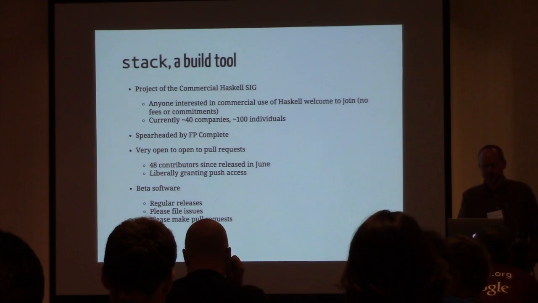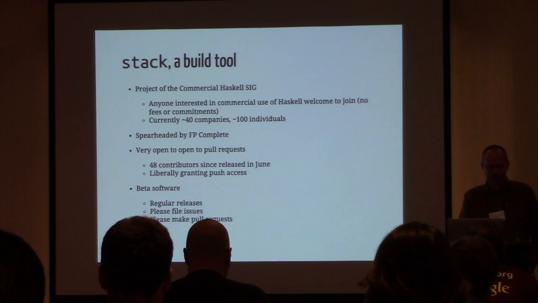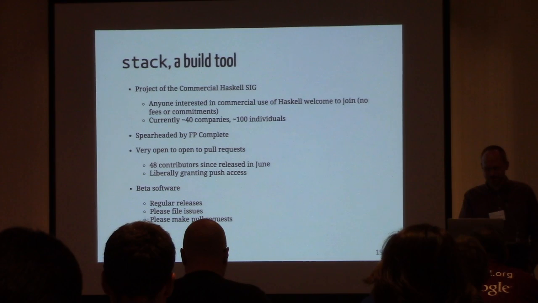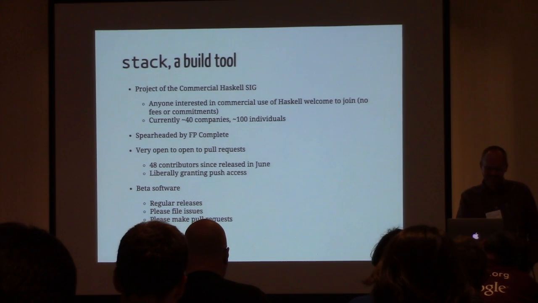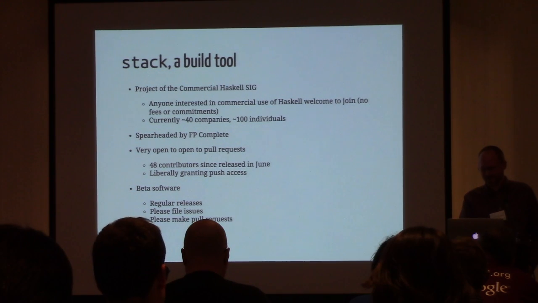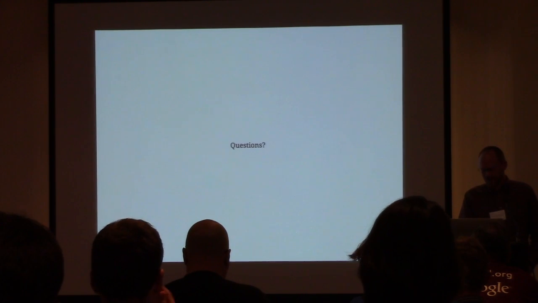Stack is a project of the Commercial Haskell Special Interest Group. Anyone's welcome to join if they're interested in using Haskell commercially. It's about 40 companies and 100 individuals right now. The project is spearheaded by FP Complete. We are very happy to take pull requests and issues. We're very liberal about granting push access, so we love contributions. Basically, if there's a feature you want, we're probably going to be happy to let you implement it. It's still beta. We're using it in production, but there are definitely bugs. So file issues, make pull requests for anything you want, help with documentation, all that is great. And that's where you get it. Questions?